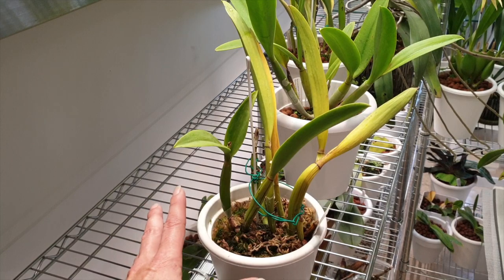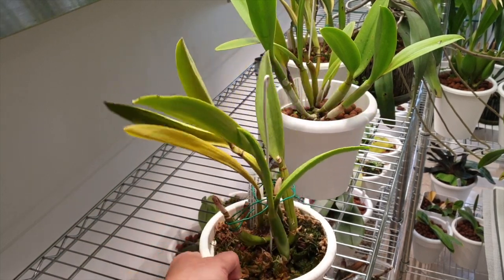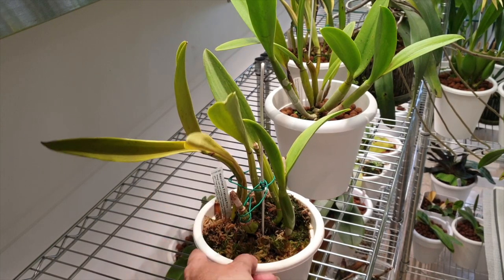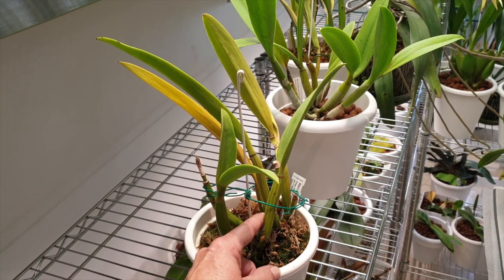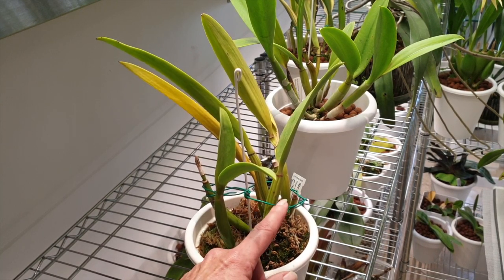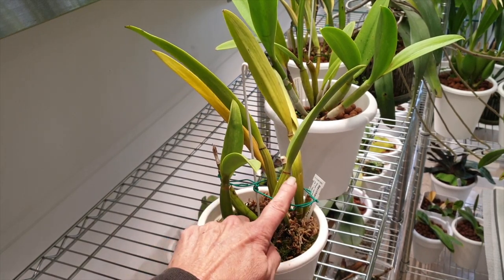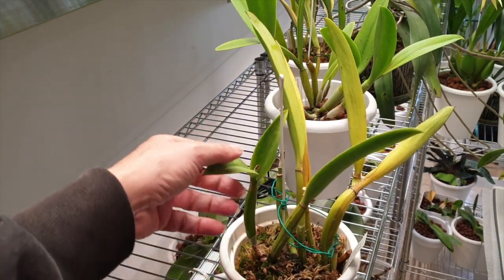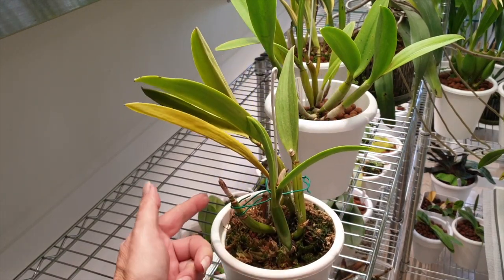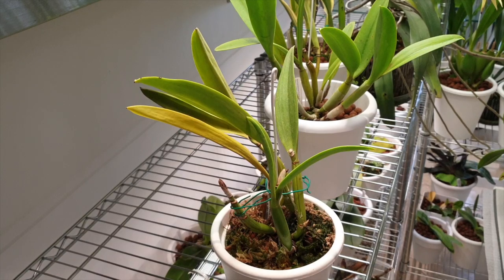Even though it had a rocky start, this one never got going for me. I am loathe to cut into the rhizome because that would weaken the orchid further. Right now, if there's anything left in this orchid, it has a lot more storage organs to sustain and try to pull through. The weirdest thing is that this growth here grew and tried to produce a spike, got all woody, and dropped the leaves. Then in 2019, it grew a new one, which bloomed in spring of 2020. Now the next growth after blooming is also a little bit smaller, it does have a spike, but it's gone woody and dried out just the same.